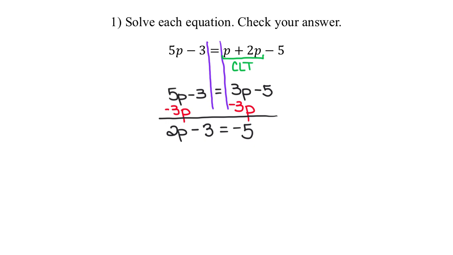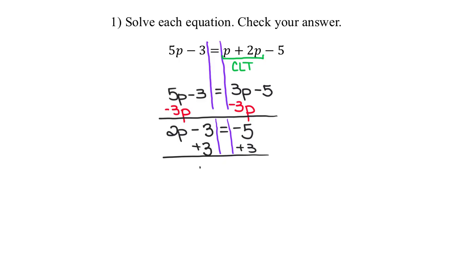Now it's back to everything we studied last year. Does it look familiar? Yes, I hope it does. So we draw our lines. And what is it that we are going to want to get rid of first? Get rid of that minus 3 by doing what? It's already minusing, so we need to, yeah, we want to do inverses. If it says minus 3, we're going to add 3.